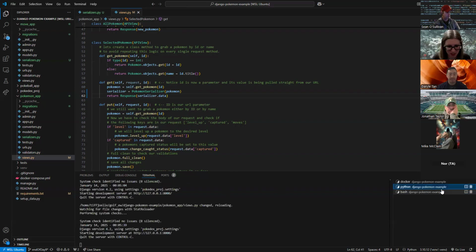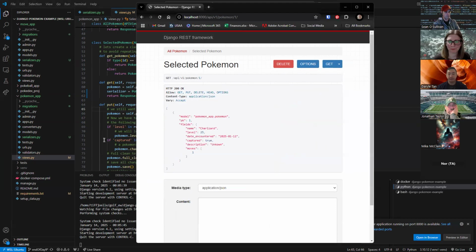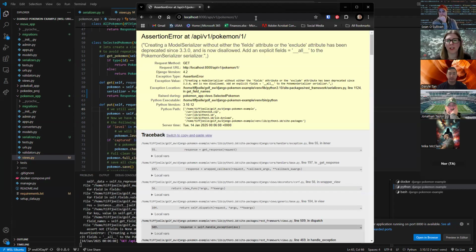So I'm going to save it. I always like to look at my server because if you save and something goes wrong, it'll tell you. But mine's recovered nicely after I saved and it's up and running. So I know things appear to be working. So let's go back and do this get Pokemon by the ID. And hopefully it will work. If not, we will troubleshoot it. So before it looked like this, now I expect that when I hit it this time, it should give me the move information. And it did not.